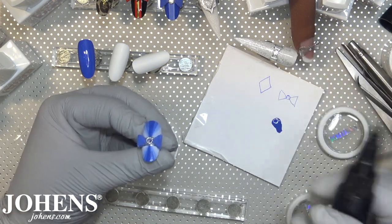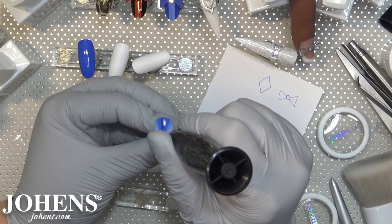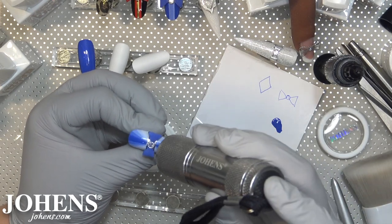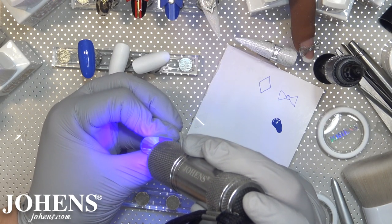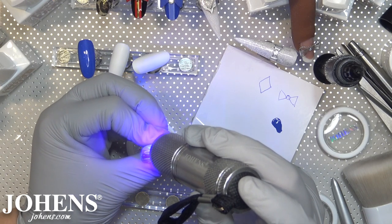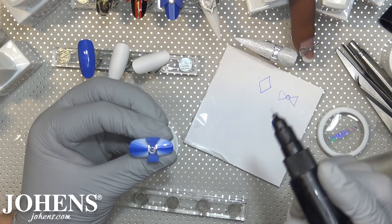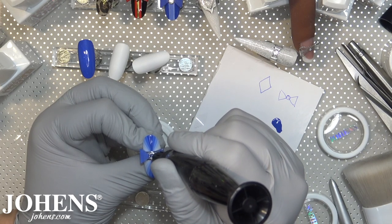Okay, I add more because right now it's a little bit raised up. I have to fill with gel because the Swarovski has to be fixed on some surface. That makes sense? You cannot fix it on a surface when there's a gap underneath. It'll be easily removable. So I just fill. Yes, I need more hands. So, and I squeeze again to create the pearl on the top.